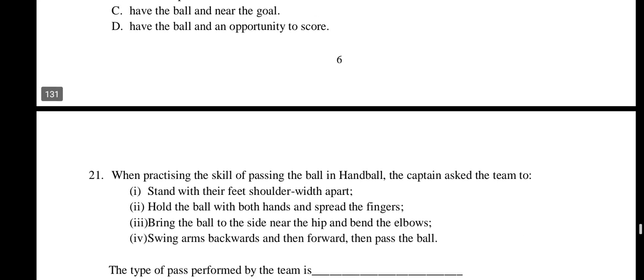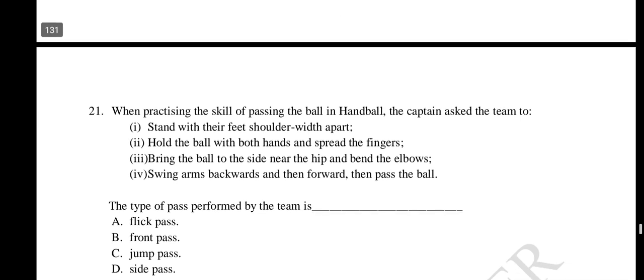Then in game of football, players shoot when they dash. They are under pressure to score from the defenders now. They are under pressure to score from their teammates now. Have the ball and near the goal. They have the ball and an opportunity to score. The correct answer is D. Have the ball and opportunity to score.